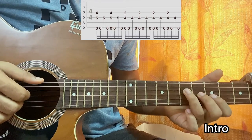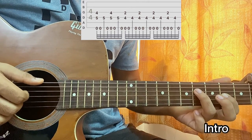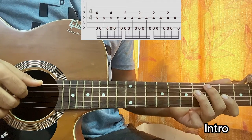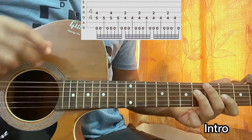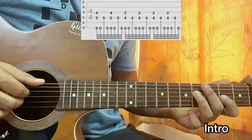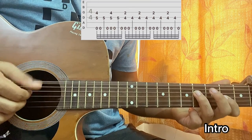The second shape which we have is like this. 2nd fret on the G string, 4th fret on the D string. I'm gonna be hitting the top E string. Since I'm hitting the top E string, you know the importance of tuning it to a D. So you've got to tune that to a D since we're using the root note on the E string a lot. So we got.